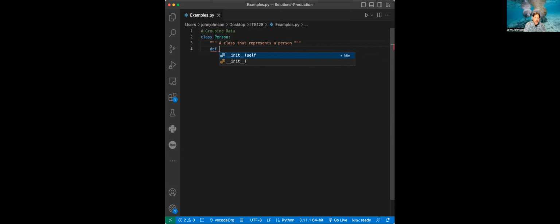Then we're going to have this thing, and I'm going to teach you a little bit of the lingo here. When you use this double underline, we call that dunder. It's just short for double underline. So in a class, you have this thing that we call a constructor. And a constructor is a method that's run when you instantiate the object. And I'm getting ahead of myself there.